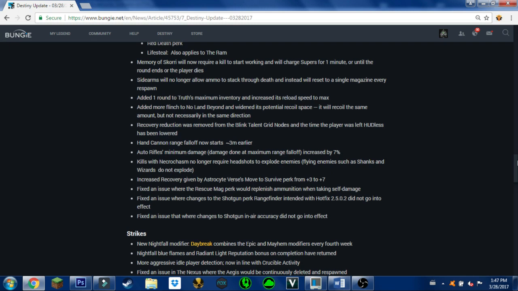Increased recovery given by Astrocyte Verse's Move to Survive perk from +3 to +7. Fixed an issue where the Rescue Mag perk would replenish ammunition when taking self damage. Fixed an issue where changes to the shotgun perk Rangefinder intended with the hotfix 2.5.0.2 did not go into effect.